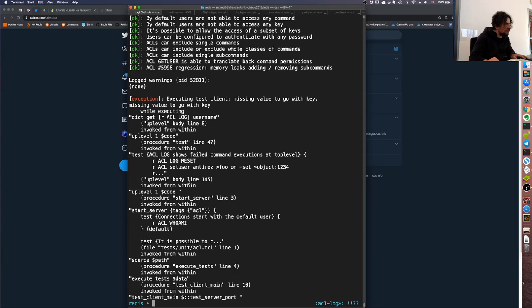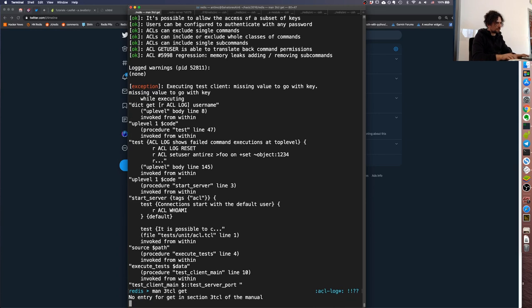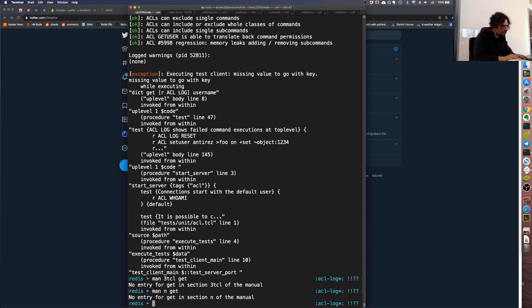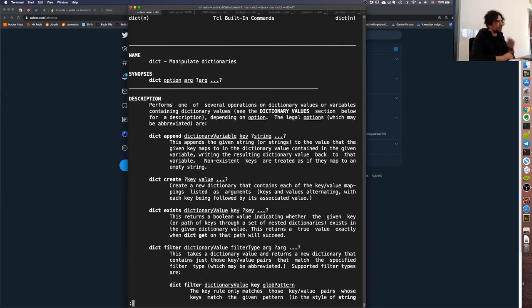Okay, what's the problem here? Execute the missing value to go with key. Dict get. Okay.